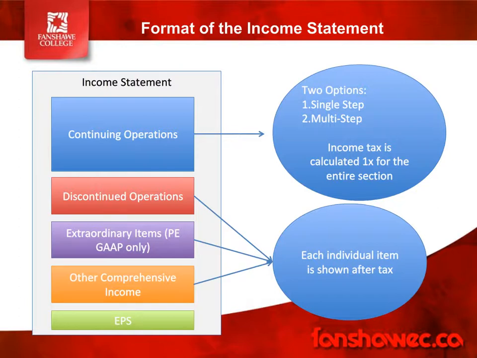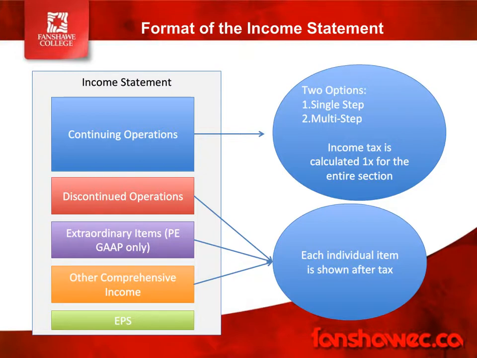So your first section is always going to be continuing ops. When you're working through your income statements for me, your first section we're going to focus on is continuing ops. The textbook talks about intraperiod tax allocation, and in its simplest form, what they mean is: how often do we need to calculate income tax expense? Is it on every single item within a section? And this is section 1 here, continuing ops. So do we calculate it for every single item, or do we do it for the entire section? For the continuing ops section, we calculate income tax once for the entire section. Those are just some of the core concepts to keep in mind.